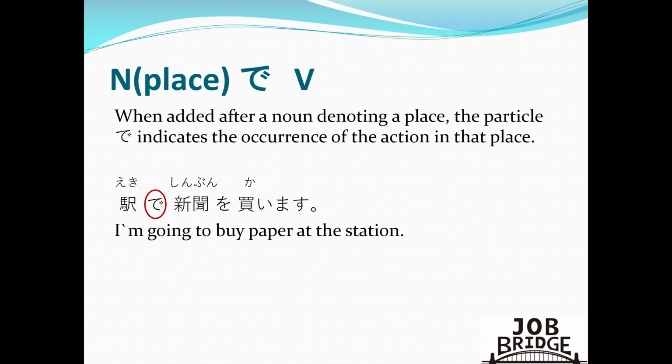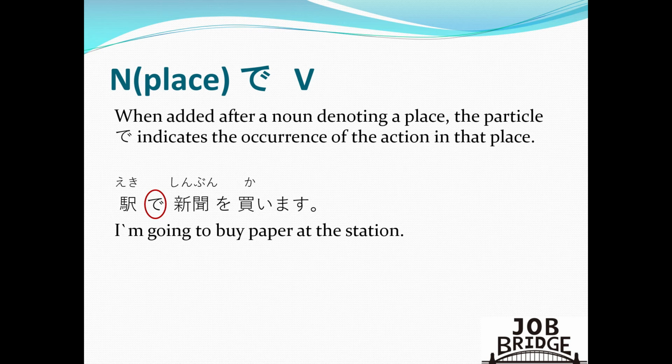Doko de tabemasu ka? Shokudo de tabemasu. Did you hear that, guys? He uses the "de" after the noun, which is the place where the action took place or will take place. Like he said, "Uchi de benkyou shimasu," denoting that he will study or is studying at his house, and then "Shokudo de tabemasu," noting that he will eat at the canteen or dining hall, which is the shokudo.